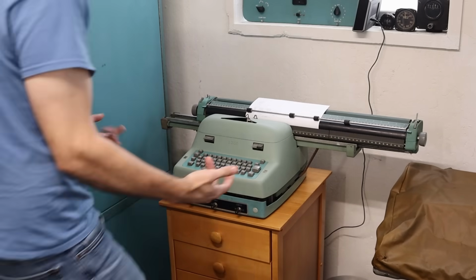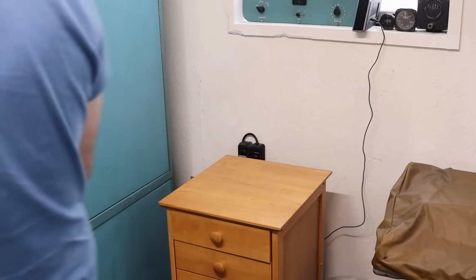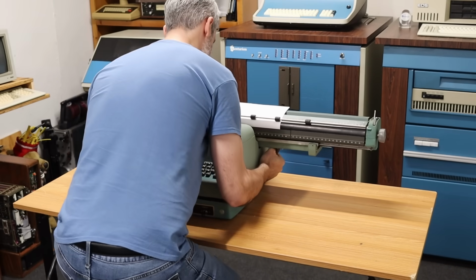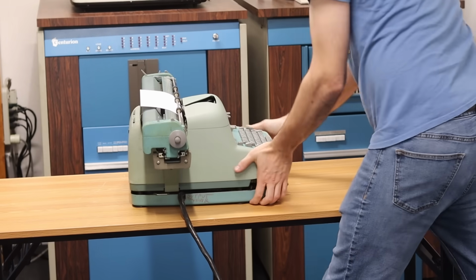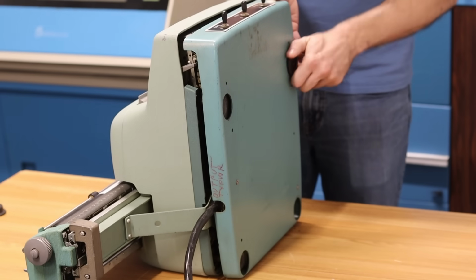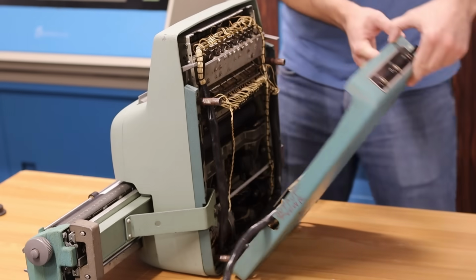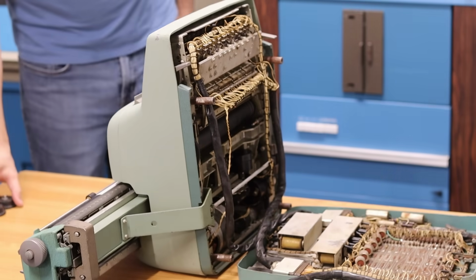Getting it over to the bench is no easy task though. The typewriter itself is heavy, but when you add in the ridiculous 28-inch platen, it's ludicrous. Thankfully, I'm on that vintage computer workout routine and I can get the beast over to the table. To get inside this thing, we'll flip it up onto its back. Then the 4 rubber feet are also the mounting screws. Each one just unscrews from the studs inside, and then the whole bottom rotates down, giving easy access to everything.